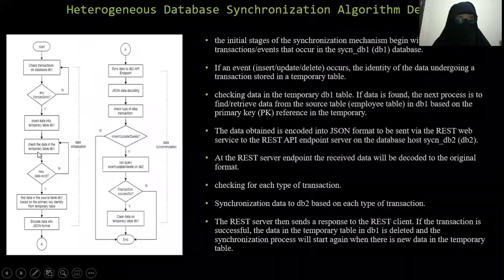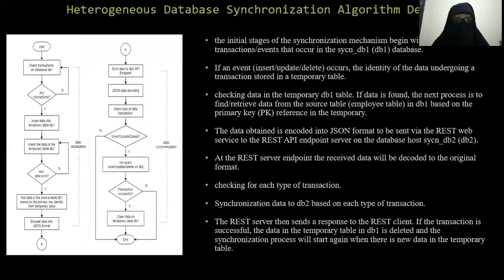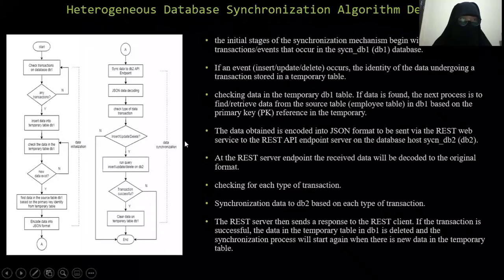If the data is found in the temporary table, the next process is to find or retrieve data from the source table, in this case the employee table in database 1, based on the primary key reference in the temporary table. Find data in the source table based on primary key.